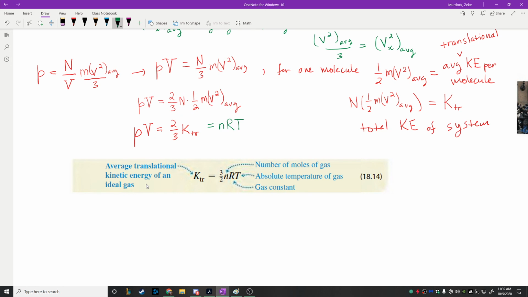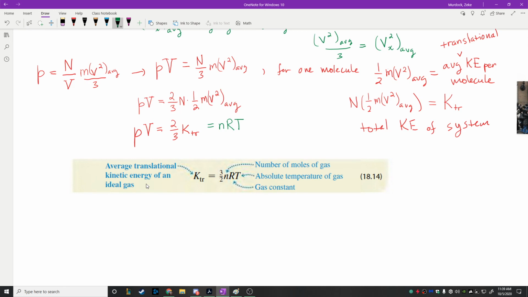Okay, so you see that it's related to state variables, right? It's related to temperature. It's related to the number of moles of the gas. If you think about it, it's really just related to temperature, right? It should be obvious that if you have more gas inside of there, you're going to get more energy at the same temperature. So I feel like that goes without saying. So it's really just 3/2 times the temperature at the end of the day. That's pretty remarkable if you think about it. The translational kinetic energy, you can either think of it as being 3/2 times pressure times volume, or you can think of it as being 3/2 number of moles times R times T.